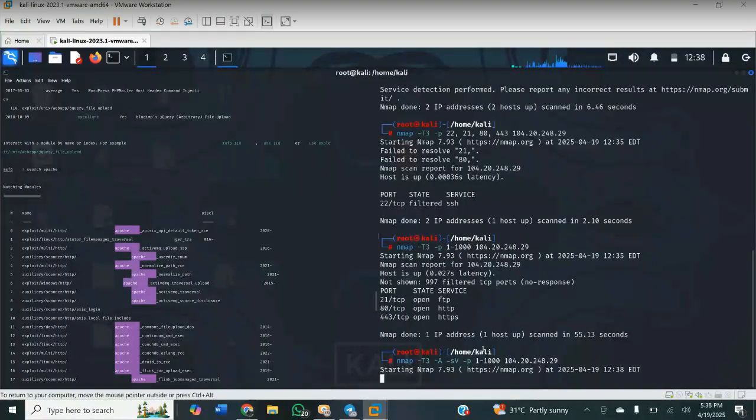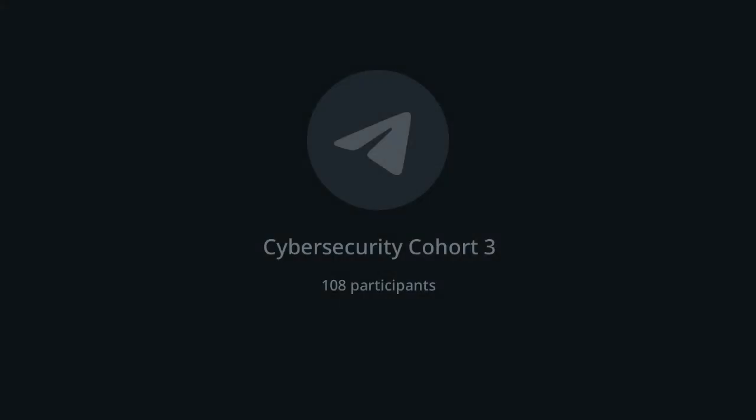Then we will search that on Metasploit: do you have any vulnerability associated with this particular service running on this site? That's where the whole thing starts from.